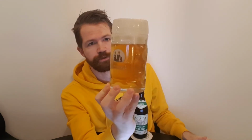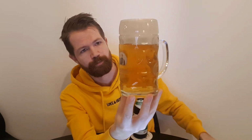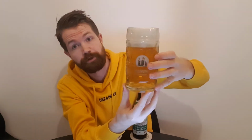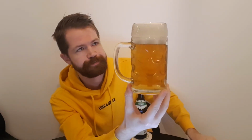There we have it. Looking at it, it looks real nice, in my opinion, with its pale golden color and a nice, maybe three finger, thick white foam crown, as you can see. It's very important to build that up and maintain it all the way through. Very pale golden yellow color, just as we can expect from an Urfränkisches Landbier. So let's get the aroma, which is of course very fresh and nice, well balanced between the ingredients, and very fresh raw materials have been used. That's easy to feel in the aroma, in my opinion.